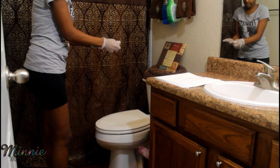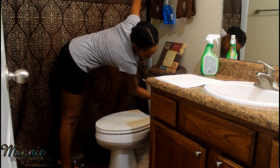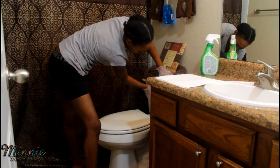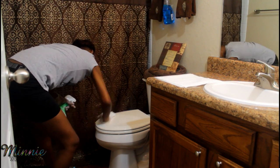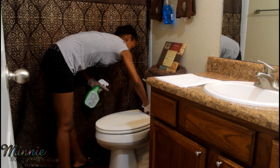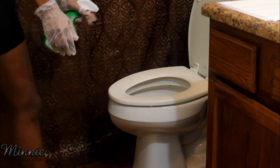So now let's tackle this toilet. Put some gloves on, and I'm spraying it down with, of course, the Clorox bleach. Usually I'll use the Clorox toilet bowl cleaner and just squirt it around the toilet bowl, but since I did spray the Clorox bleach and the inside of the toilet bowl is not that dirty, I already know that this bleach is gonna knock it out.